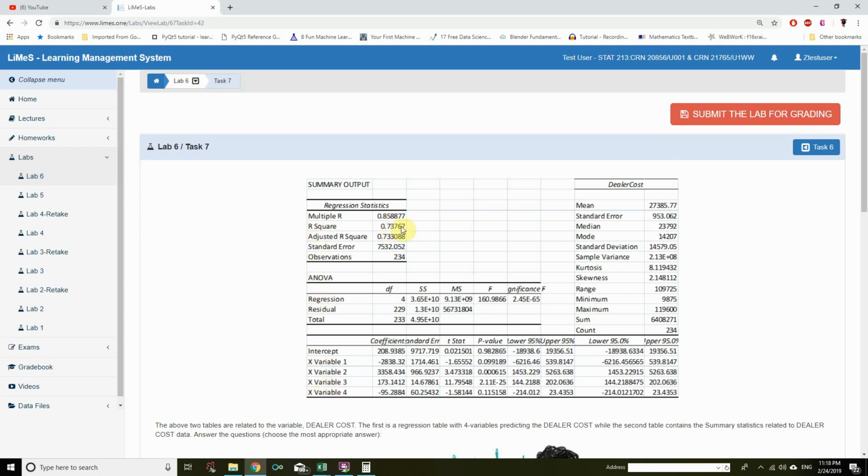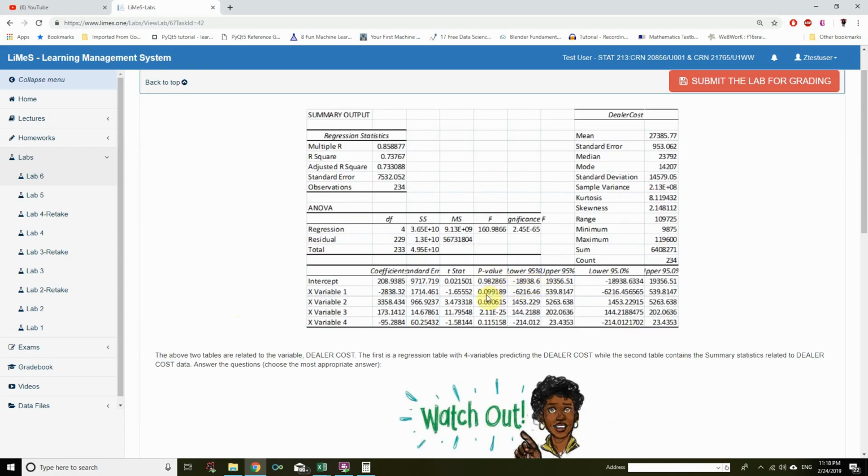R square is 0.7367, standard error is 7532, and so on. And p values, you can see that variable 1 and variable 2 have very small p values, and 1 and 2 have the smallest p. Okay, sorry, variable 2 and variable 3 have the smallest p values. They will be the predictors for the dealer cost variable.